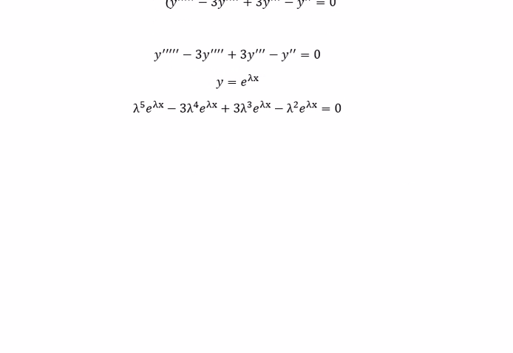So we can do factorization. You will get lambda squared multiplied with lambda minus 1 to the power of 3, e to the power of lambda s, equal to 0. In this situation, this one cannot equal 0 in here, so we just have only this one and this one. So we go about this one equal to 0.